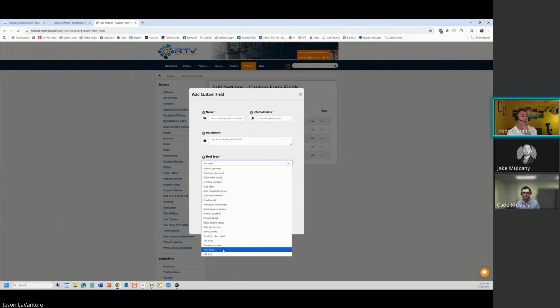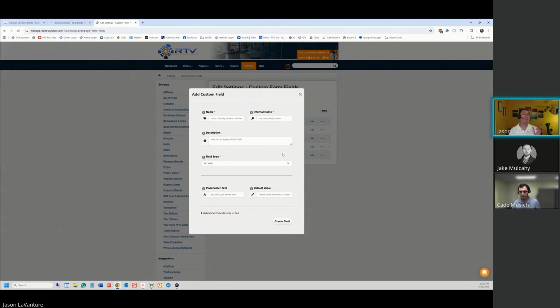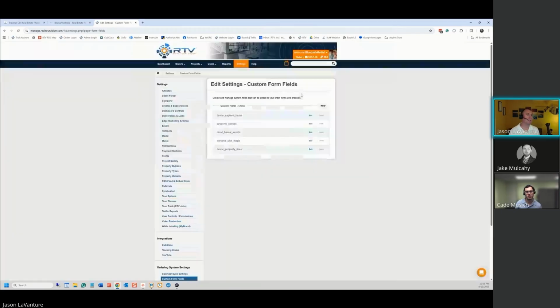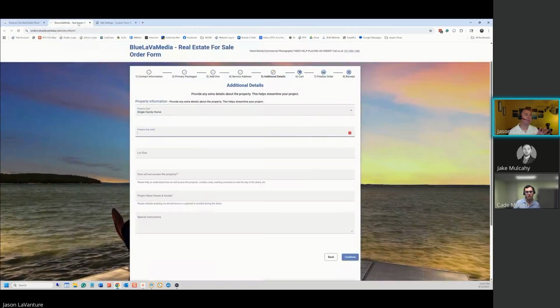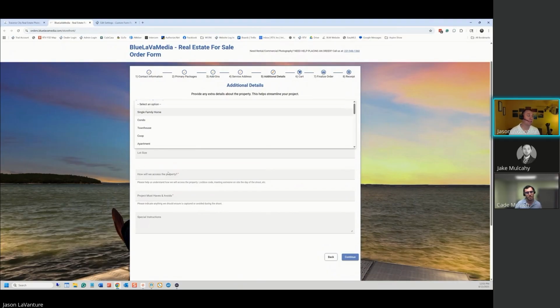The options are good. How many types are there here, Jake? It feels like there's like 15. I think it's 20 custom field types. 20 it is, yeah. A lot of good stuff. And what I pointed out during the beginning or middle of this was that you guys are now able to completely redesign. You can remove all your default stuff and redo it. If you want to redo property type, you can redo any of these and make them your default. So some neat stuff.